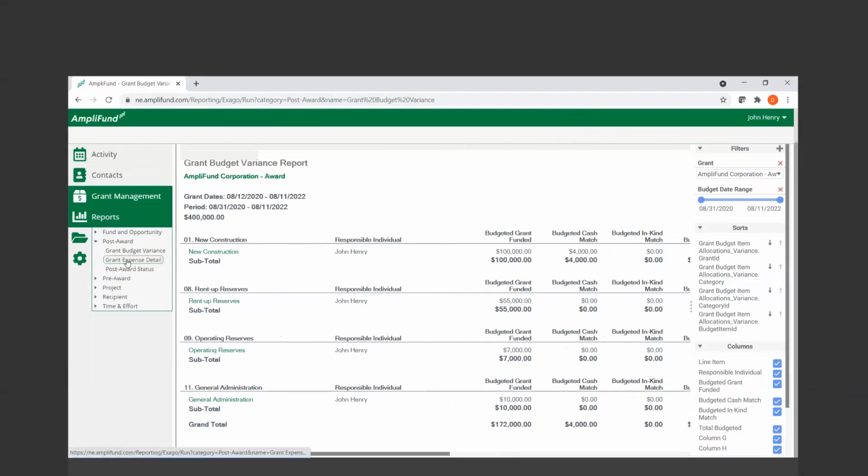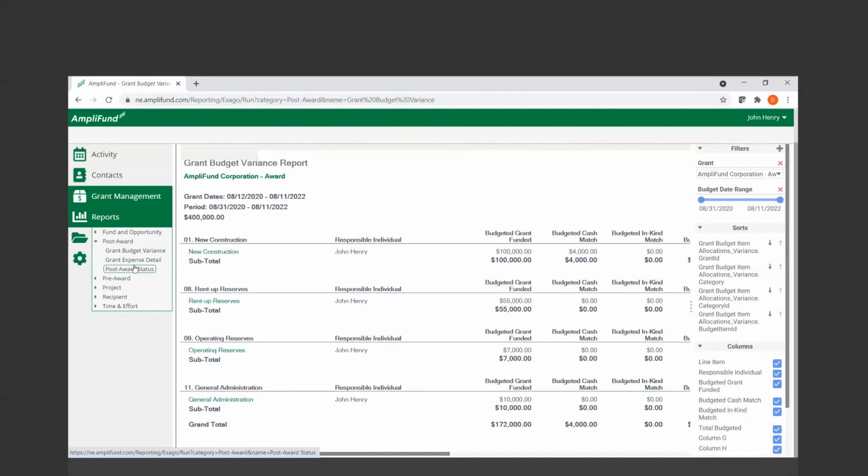The grant expense detail report will show you specific details about the expenses that have been entered against these budget categories and budget line items, as well as the post-award status report, which is especially good if you have a lot of grants. It'll show you a lot of basic details, a nice overview of all the grants that you have in your portfolio.